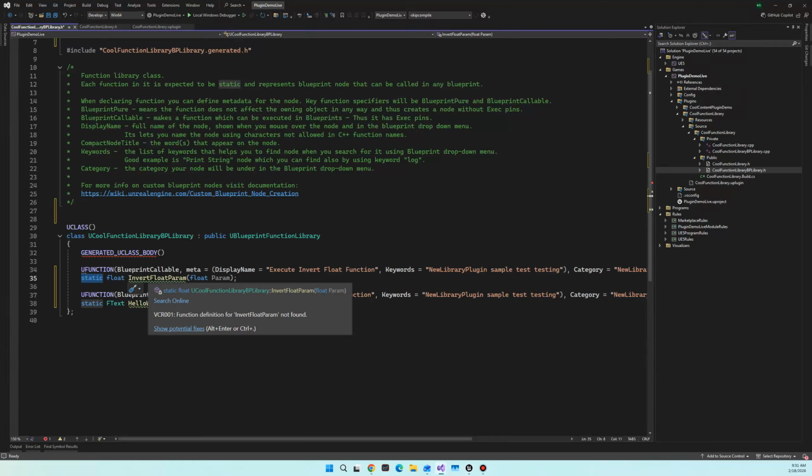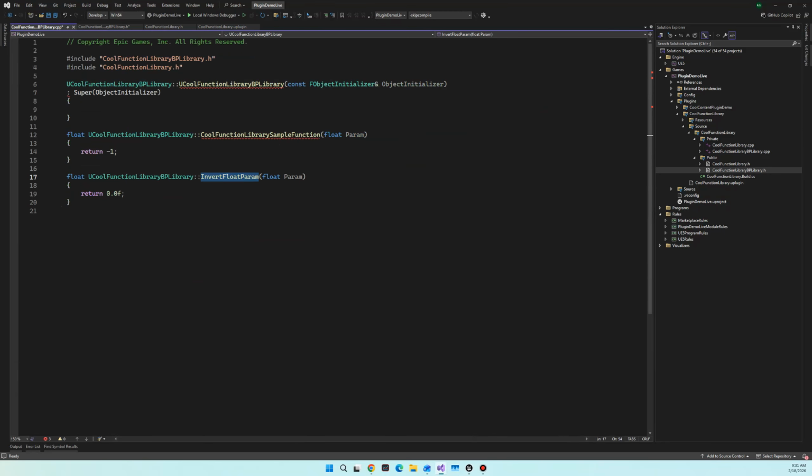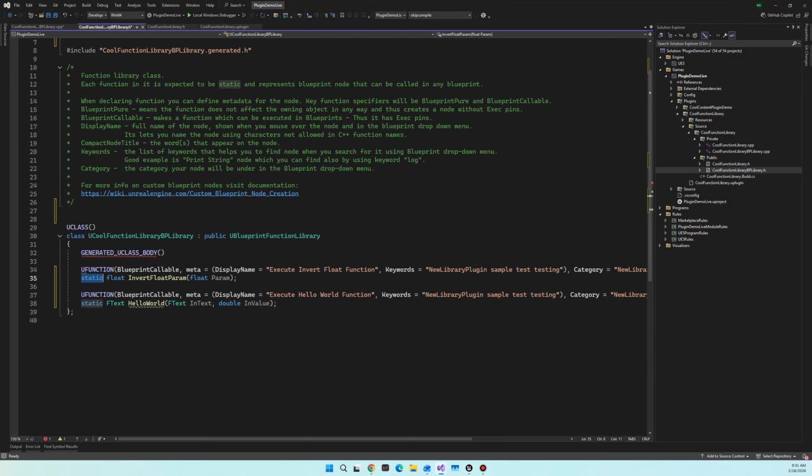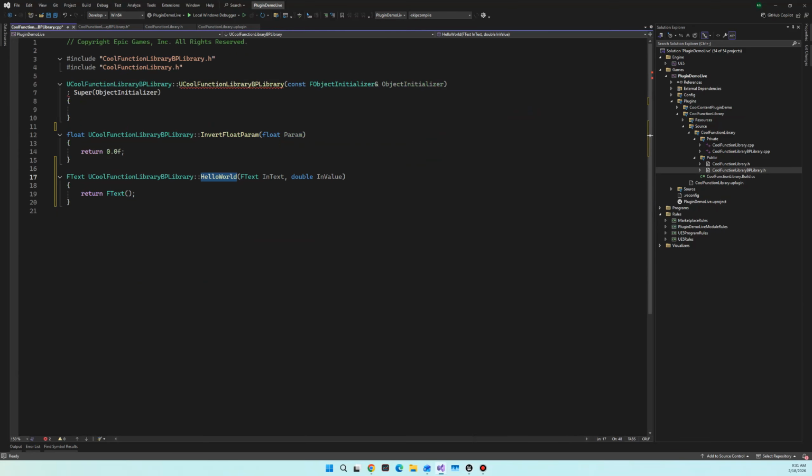So let's see if Visual Studio will actually create these in the right place. All right, I'm just going to remove that. That red squiggly you can ignore because that's a constructor, and that's correct. I don't know why Visual Studio is complaining about that one. All right, so here's our inverter and hello world. Again, I'm just doing these so we can play with this. These are very simple, but if you've got some complex logic, it probably makes sense to put it into something like this, especially if you want to reuse it over and over again.